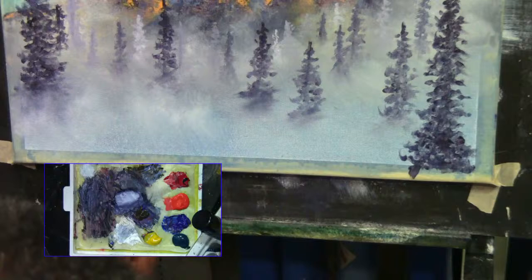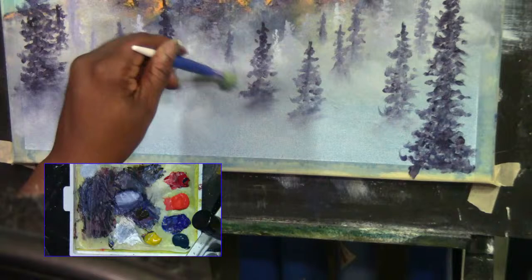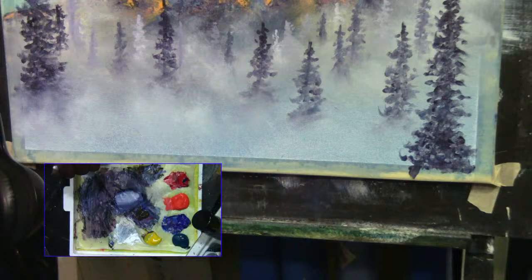Because the paint is still relatively wet, I'll just get some more off of here. And pop some of that love way in here, look at that. Just like that. Come across on this fella. Let's go up into the tree a little bit. You're not gonna totally obscure all of the tree. Okay. One more time there. Pop it right into the brush. It looks like, yeah, I'll show you here. It looks like, you know, that.